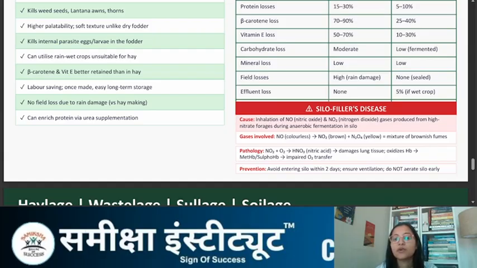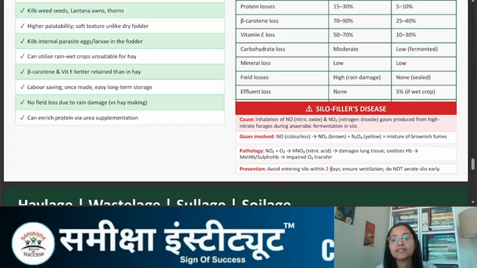So these can also form nitric acid, and it damages the lung tissue inside the body. They will damage the lung tissue, and then pneumonia and pulmonary signs, the classical signs observed during respiratory failure. It also oxidizes hemoglobin and forms methemoglobin or sulfhemoglobin. Basically methemoglobin, and there will be impaired oxygen transfer and respiratory distress in human beings, those closely associated with the silage.